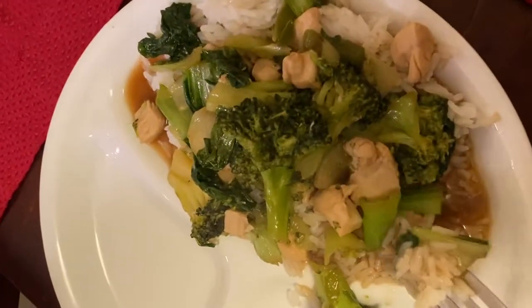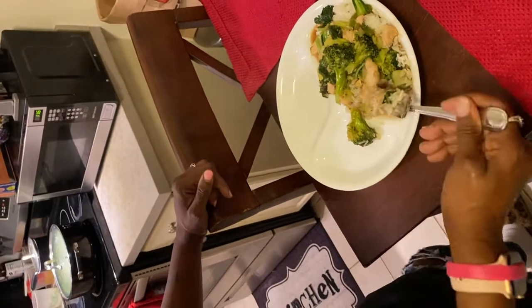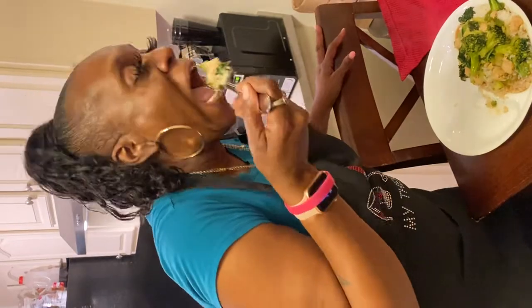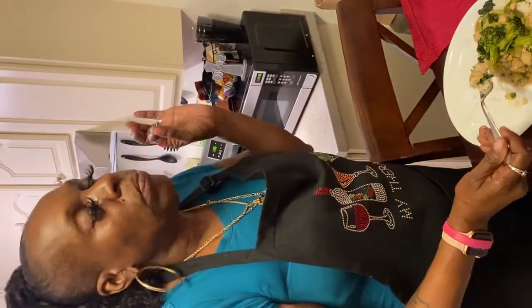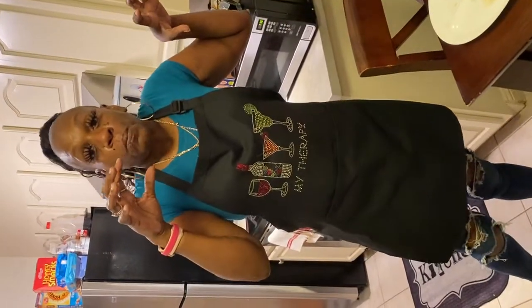This is so good. Can y'all see this? This is so good, y'all. I'm gonna get a piece of this meat. I want everything in this bite. It's so good. Whoo, I know it's hot. So much flavor. There you have it. That is so good, y'all.